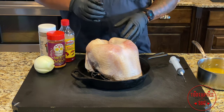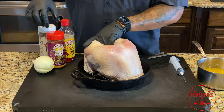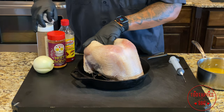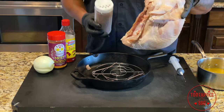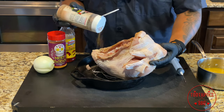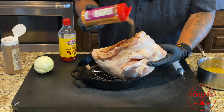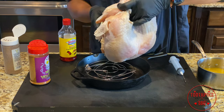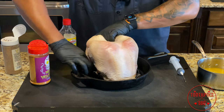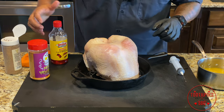We don't have to do much because there's already a lot of flavor from the brine, but I'm going to season the inside cavity. I'm using this Chupacabra Two by Two Gringos poultry seasoning — it's one of my favorites. I'm keeping the rack in, but you don't have to. Season that cavity, then hit it with a little Holy Voodoo by Meat Church. To help it cook evenly, I'm going to press a little sweet Vidalia onion into the cavity right here.